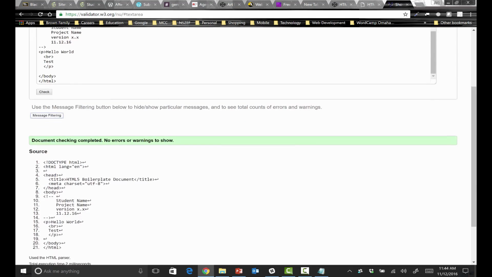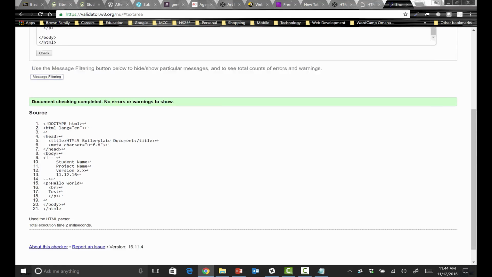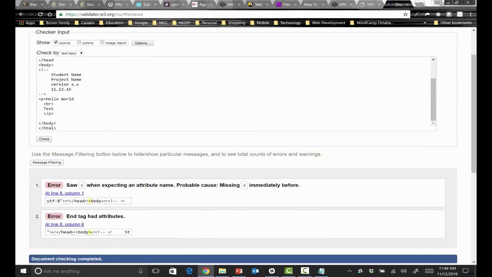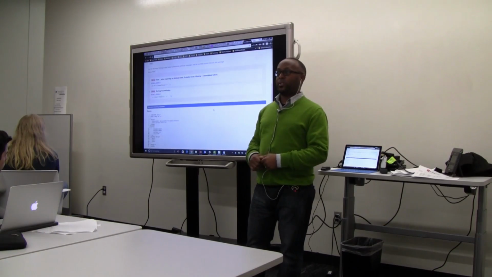It basically runs through every line of code. It renders your page here. It tells you if there was an error. So for example, if I forgot to type a closing brace on this element, and if I were to recheck this again, you notice the difference in output. It tells me that there's an error on the page. The one drawback with this tool is that it's rather cryptic. It doesn't say specifically on line 3, you forgot to put this closing brace.